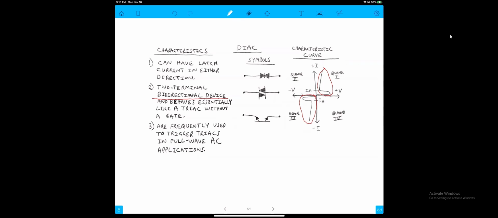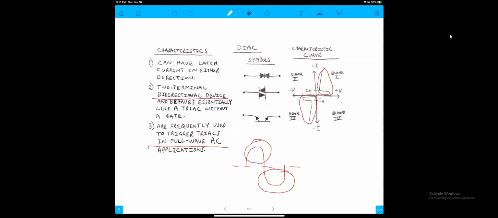AC, right? Because right here, full AC. So with AC, we have the positive side and the negative side, don't we? Yep. So now we can have conduction in both directions, on the positive peak and on the negative peak. So that's how you go from DC to AC with a rectifier.